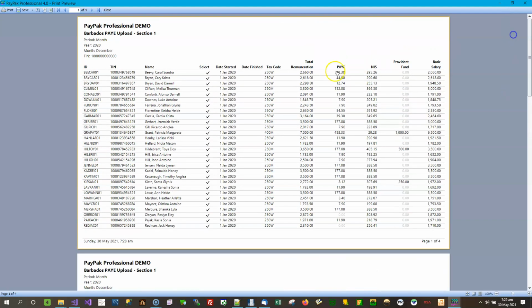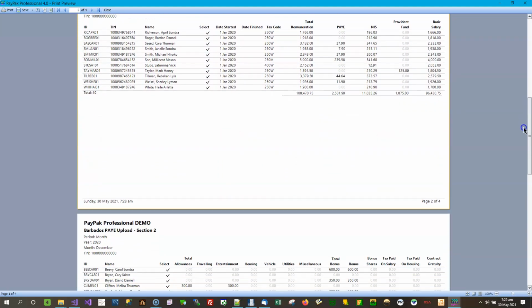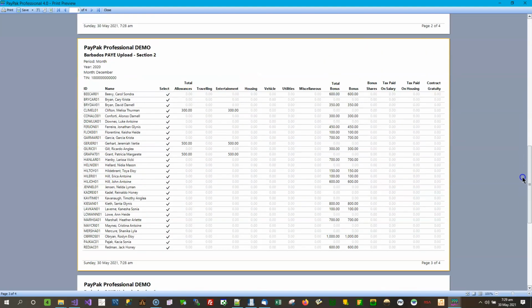two sections, because there is a very large number of columns going across this sheet. They can't all fit on a legal size sheet that you can read comfortably. So we put some of the columns on the first section, section 1, which goes up to the basic salary, and this is 2 pages in this case. Then we put the remaining columns on section 2, so you can see everything there.